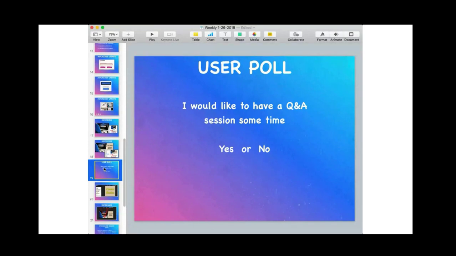And if we have enough, I may lump them together as a group. I just was curious if y'all had any input on whether you would like to have a Q&A session sometimes. It looks like a lot of people would. I wouldn't go as far as to do it every other week because sometimes we've just got things that we need to address. But I wanted to see if that was a possibility.